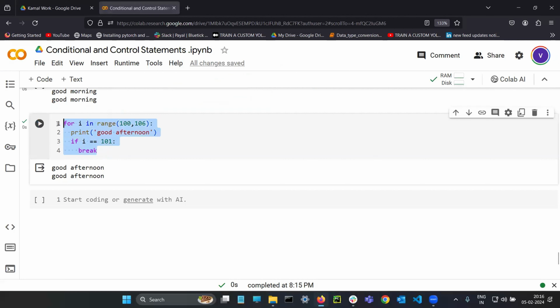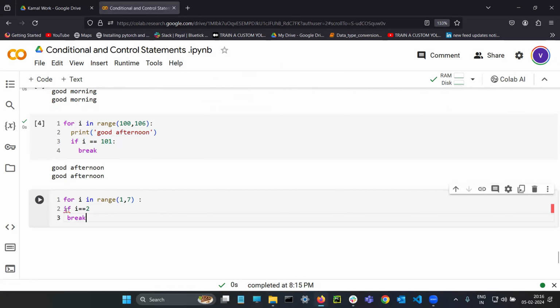Guys, understood now? Let me select one of the people who have written the code. Rahul has written the code. Let me copy this code and paste it here. Obviously when we copy, Rahul, you need to follow the indentation, the way of writing. Here you are missing the indentation again.